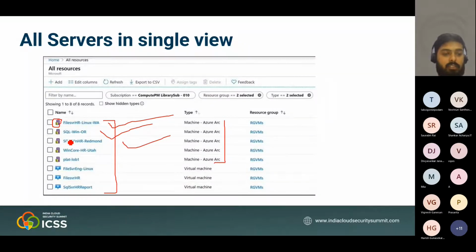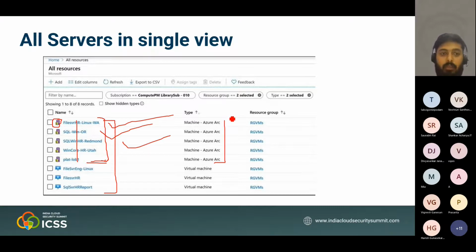I have even seen customers, instead of giving full access to these servers directly, just give access to their MSPs or their monitoring team through role-based access control, which I'm going to talk about in coming slides, to these servers only, instead of giving them proper access to their VPN and the environment itself.